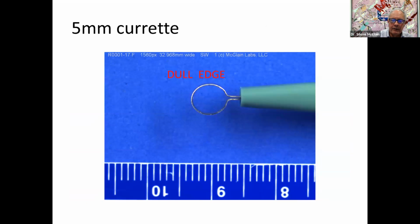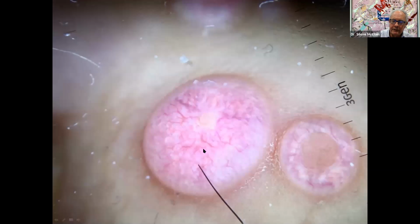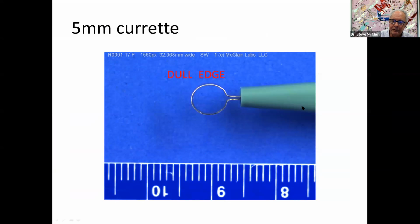Okay. Let's see. The curette. This is my favorite tool. Pathologists are idiot surgeons. At least I am. This tool has two edges. There's a sharp edge and a dull edge. The way you can tell the difference is that the dull edge has a crosshatch. You'll feel it. You can tell. You either use it with your thumb or your forefinger, and you hold it like a pencil.